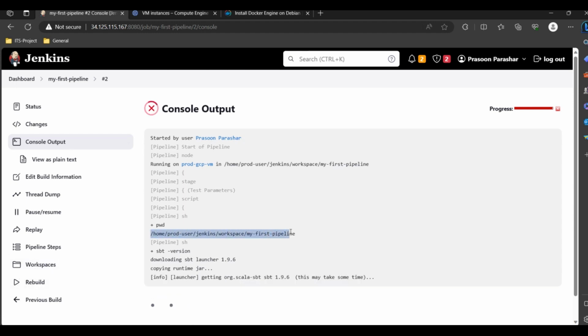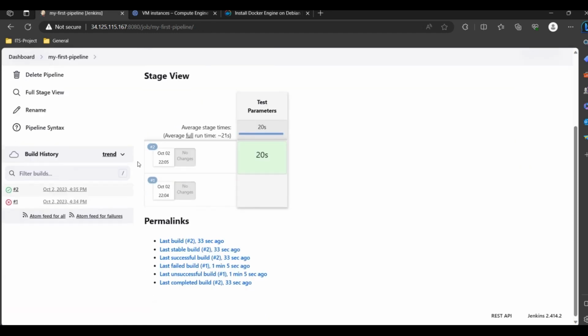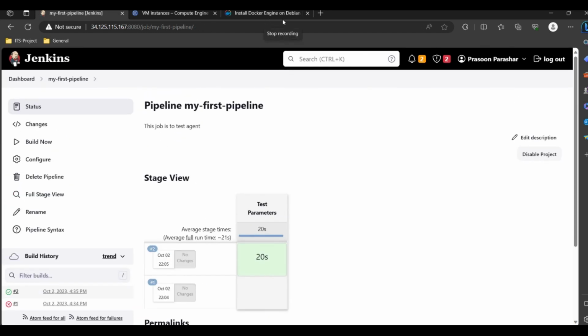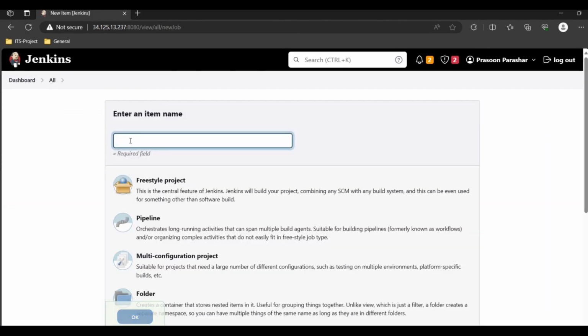Yeah, see, it's working. Notably, SBT is installed only on agent node, not on Jenkins master, which shows the script runs on agent only. Let's create one freestyle job also. We're going to be using it later.